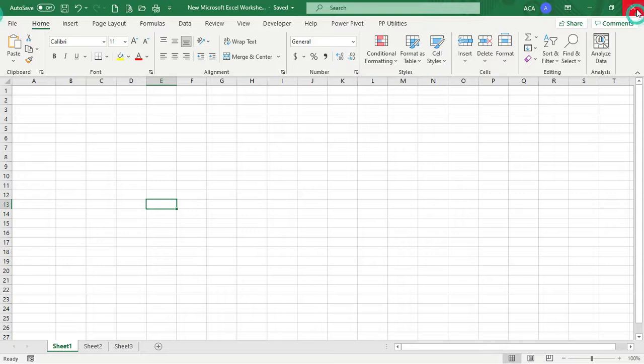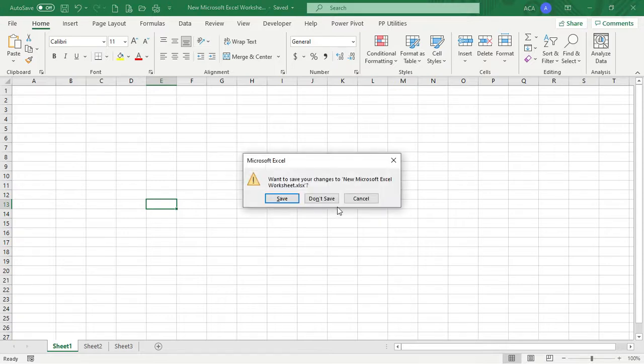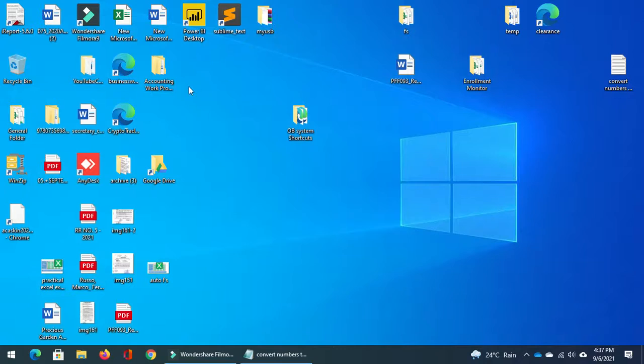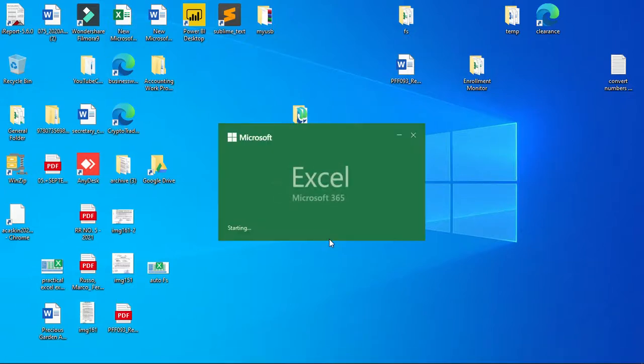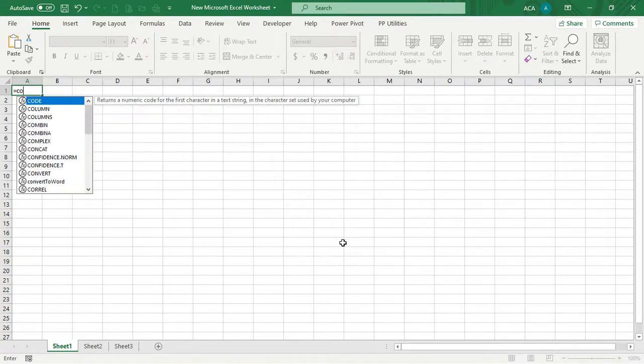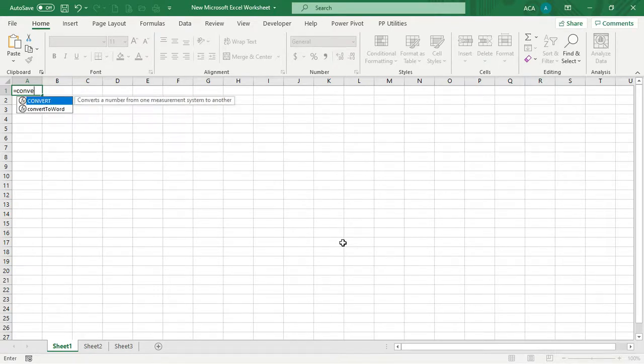Now, even if I create a new worksheet, if I call the custom function that we have created, that is ConvertToWord, it's now here. It's now available in the new workbook that we have created.